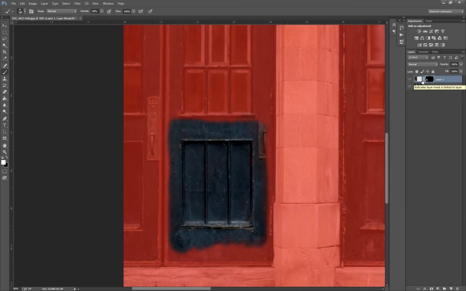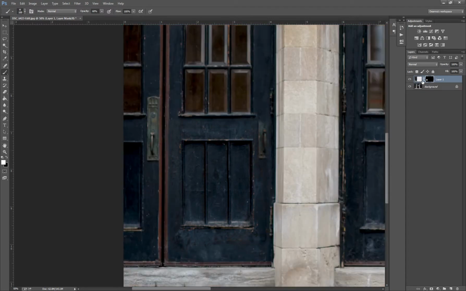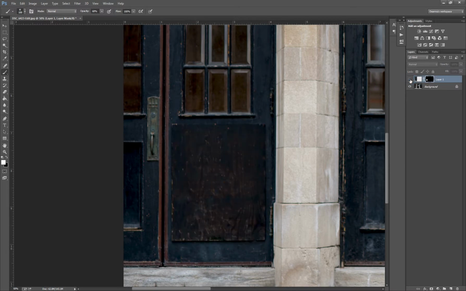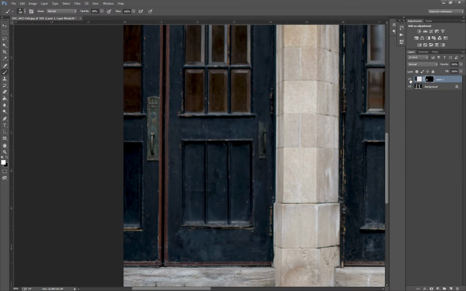So I'm going to press that backslash button again, so you could see here, if we hide this layer, this is what it looked like before, and this is after. So the only part that's an issue is that little piece of door handle, because obviously we don't need that piece, right? And we don't need the bolt part because that was already there, and that's fine. It's not affecting. So let's go to this part of the layer under the mask. We want to go there, and then we do want to clone a little bit.